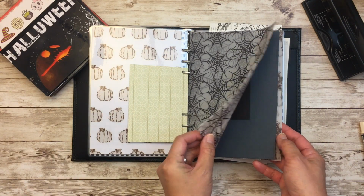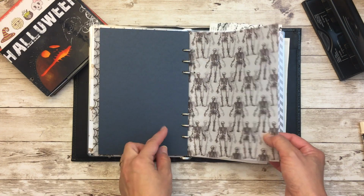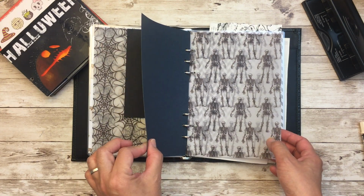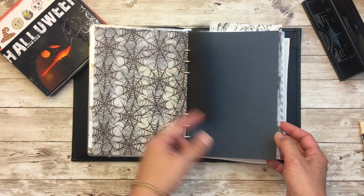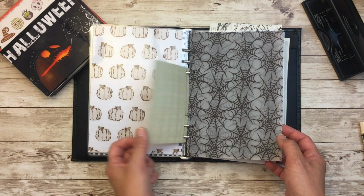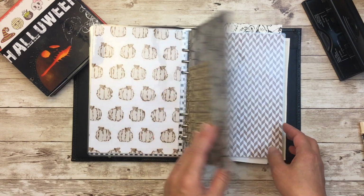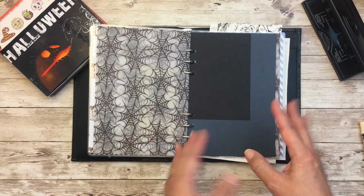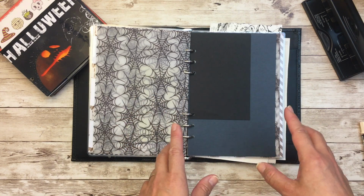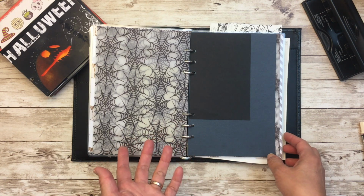And of course, using vellum papers or just regular printer paper, it's also less bulky than cardstock papers that we often see in scrapbooking and craft stores and things like that. So I have various papers and cards in here for when I want to add more. So it's all ready. Basically, if I see black paper or something in the same color scheme or Halloween theme that I might want to use in the future, I just stick it in here. It's nice to have a place.